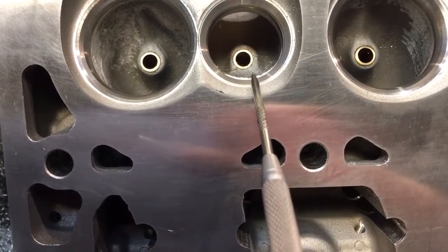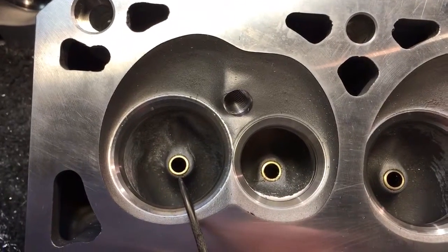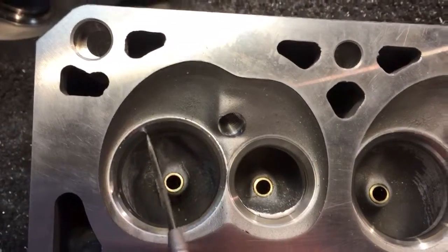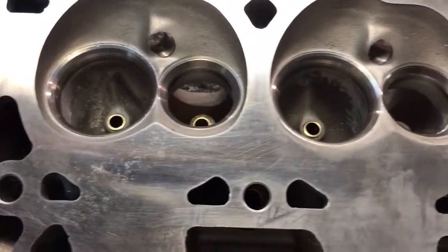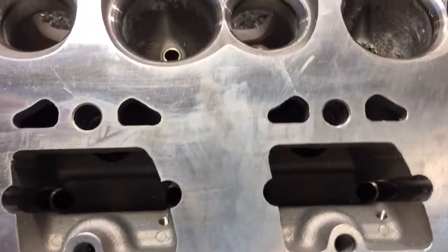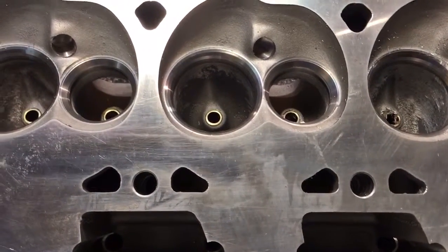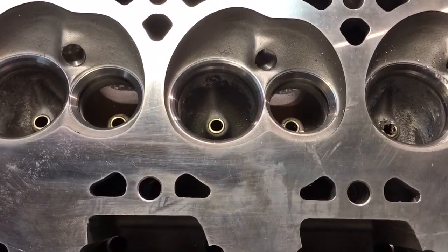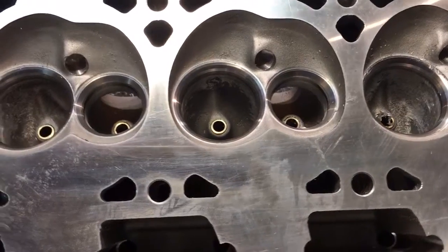There are cylinder heads where there's a lot of room on the intake side — a lot of room between the centerline of your valve guide and the back wall opposite your short turn. People think there's a lot of room to dig back there, but if you actually look at the profile of that back wall, they're maintaining an angle so that air can come up this port, hit that wall, and get into the cylinder. You don't want that 90-degree turn back there. Number one, you'll run into water because there's water behind the guide in almost every head. You have to maintain the least amount of angle — if you could keep it at 45 degrees that would be great, but that's not possible on every cylinder head.